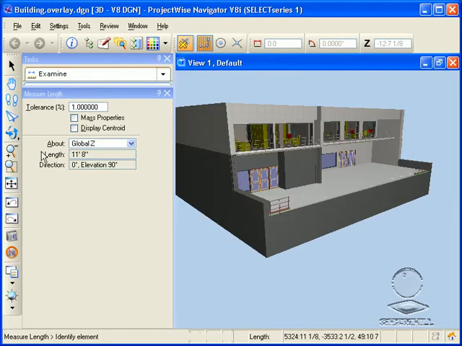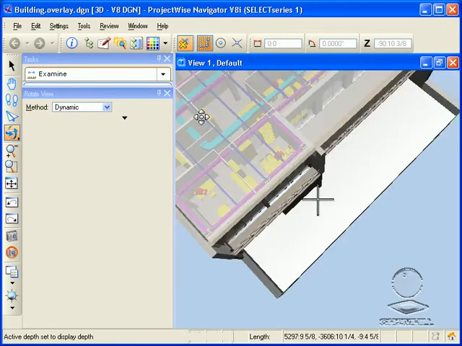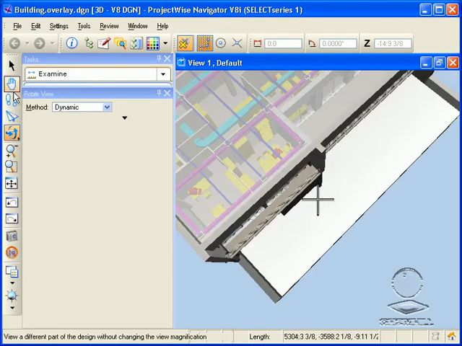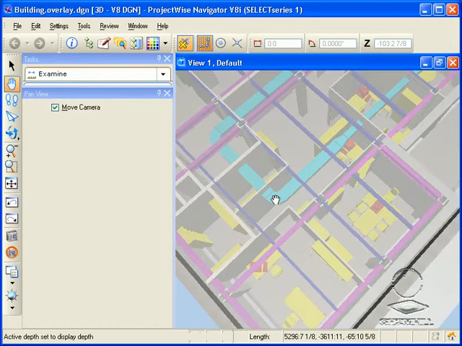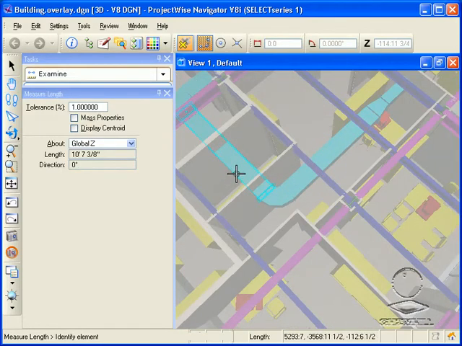Also, we'll rotate our model. If you have a duct run, you can measure each piece that way.